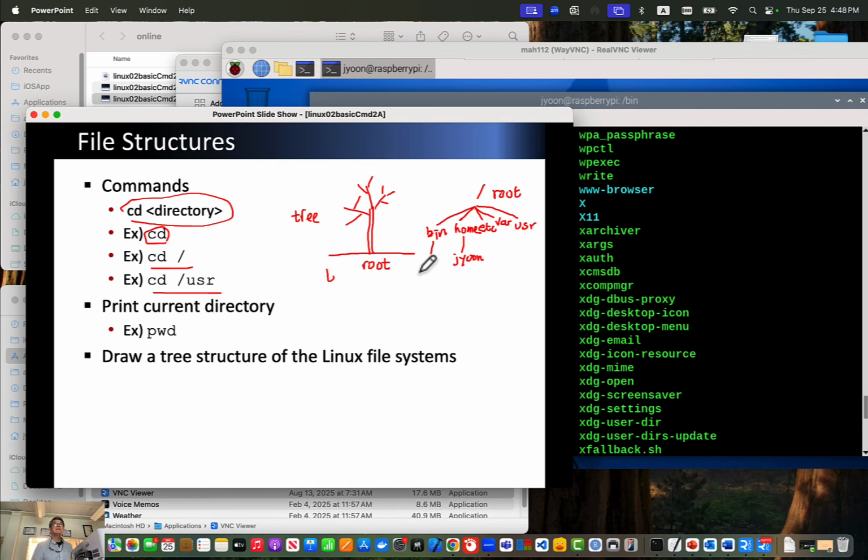You can say ls is there. And then home, your name there. Okay, this is one of the homework that I would ask you to do.